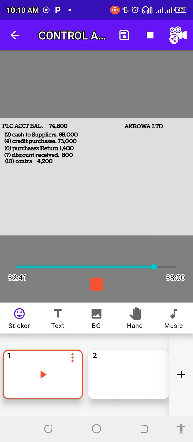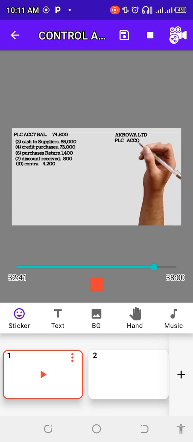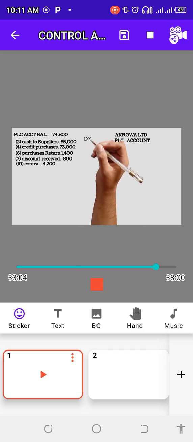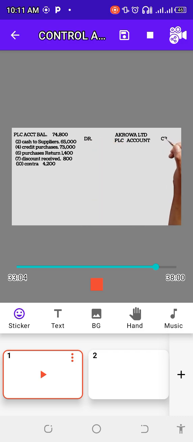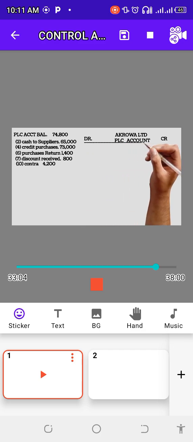We also have cash paid to supplier, which is 65,000. So from here we are going to post directly. There's a need for us to flow together. We do not want anything that will bring any communication gap. That is why we need to bring them out here and solve them as if we are solving them differently. We are supposed to be posting here, but as it is now, this is the best option for you to flow along with me.